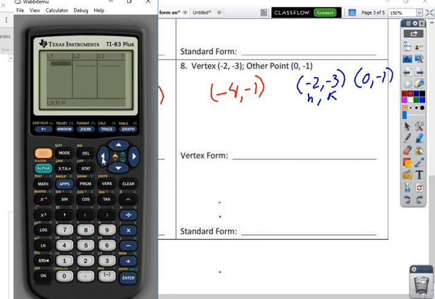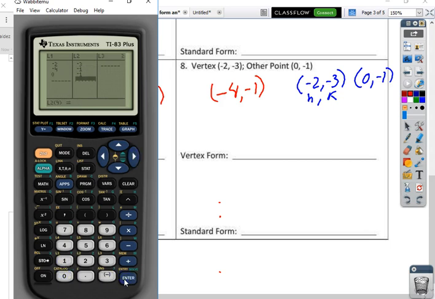All right. So now I'm going to go ahead and put my points. I can put this one first, this one, this one. It doesn't matter which one you put, as long as you put it with the ordered pair. So for example, if I wanted to put the vertex first, I would put -2, enter, then put -3. Okay, they go together. Now the other one, let's put this one, -4, enter, and then -1. Enter, and the last one, which is 0, and -1. There, I have my 3 points.